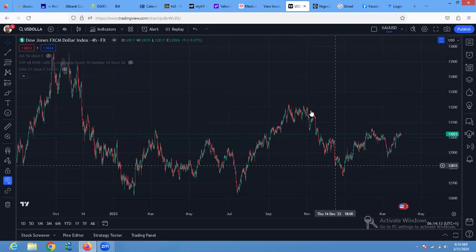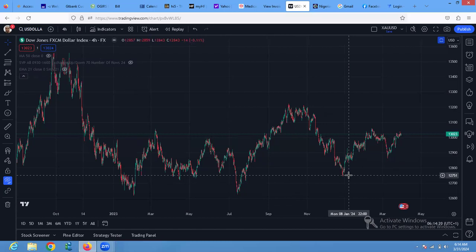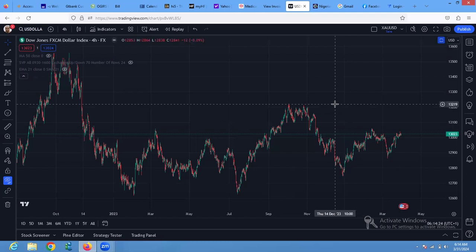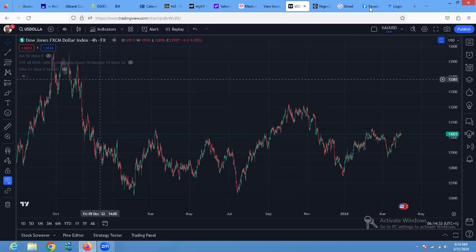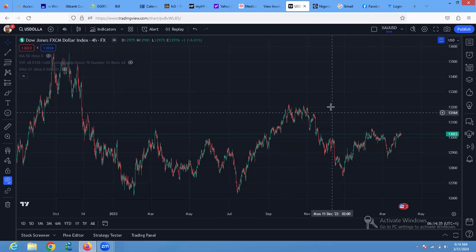The day we are done to continue to the downside is when we break this low. And that is when we can say, okay, dollar is going to continue to fall more again. And if we should take this top, then we know that we are out of correction and this price may likely go on to break the top. But based on what knowledge teaches us, we don't expect a break out of this top for now because we still expect dollar to fall.